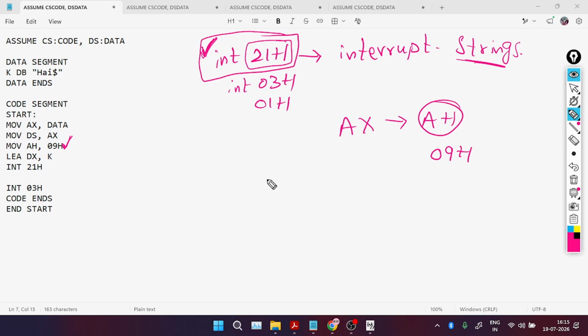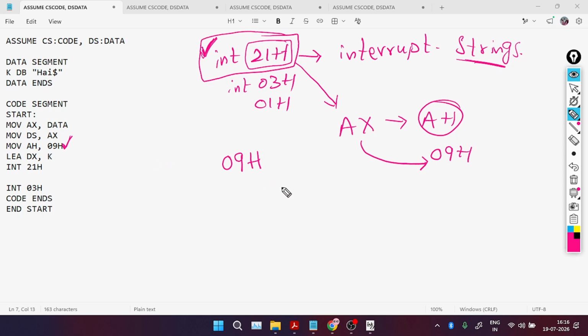So when the processor encounters int 21H, it goes to the AX register and reads the 09H from the higher byte. Then it activates the int 21H interrupt table and goes to the location of 09H.